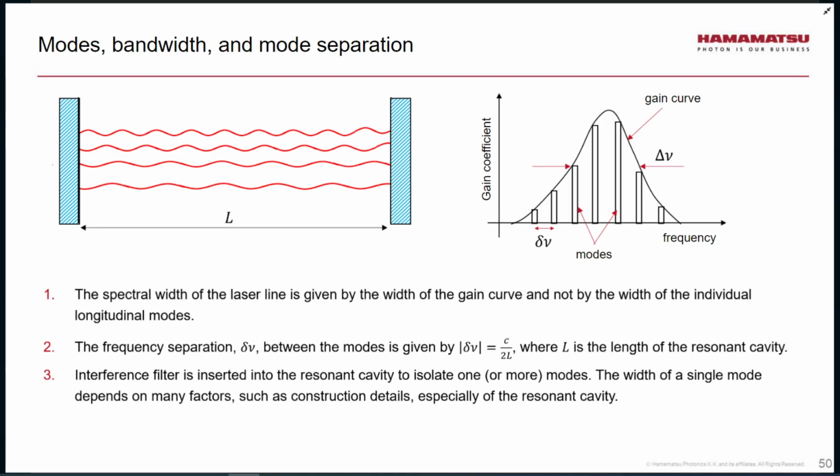So let's now look more closely at the cavity. On the right-hand side, we have the line width for a given gain medium. The question is, what wavelengths are actually going to be present in this laser? And the answer is not all of them, but only those that satisfy the boundary conditions. So remember, light is an electromagnetic wave, and so it has to satisfy certain boundary conditions.